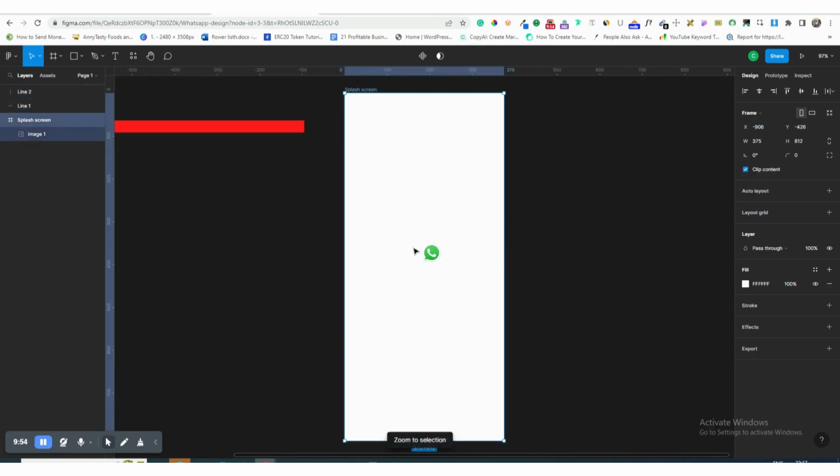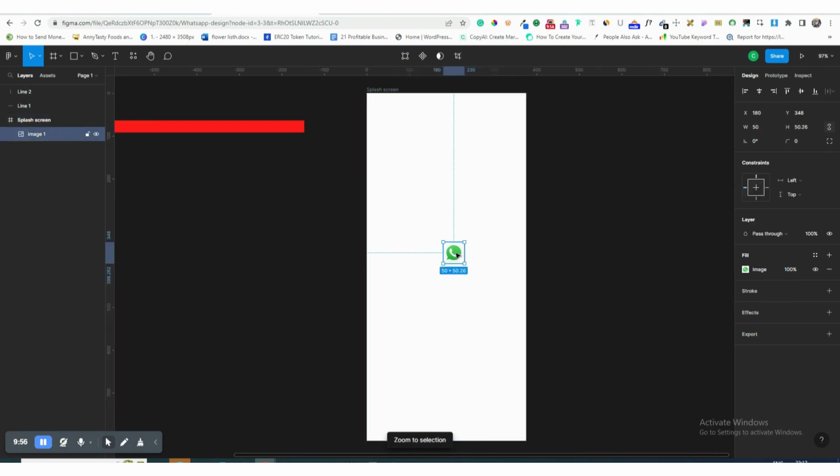So back to the screen. Now imagine that this image is somewhere around here. Let's keep it here. But we want this image to sit at the center of this screen automatically, knowing fully well that it is inside the bucket of the splash screen. Just come here and click on align horizontal centers. When I click on it, watch what's going to happen. This guy is going to align center horizontally. So you see that, boom, it's just like that.